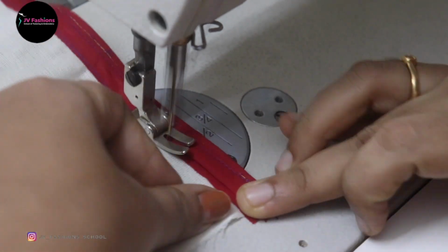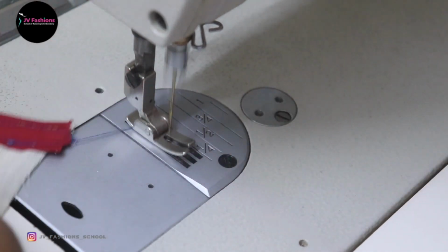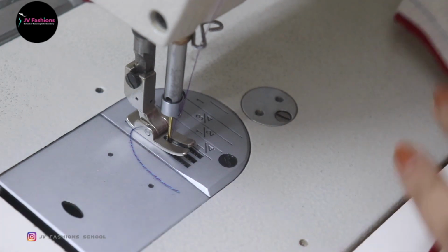Ironing is a must for any type of garment. So the neckline is completed. This is how it looks. Hope you like the video.